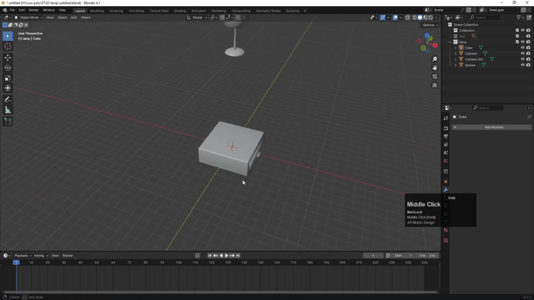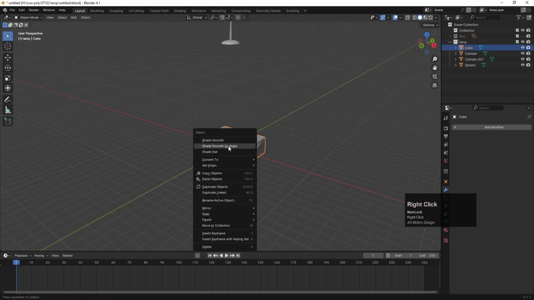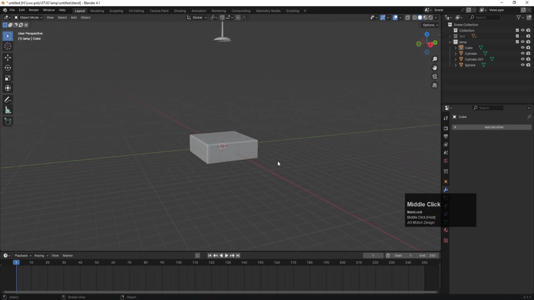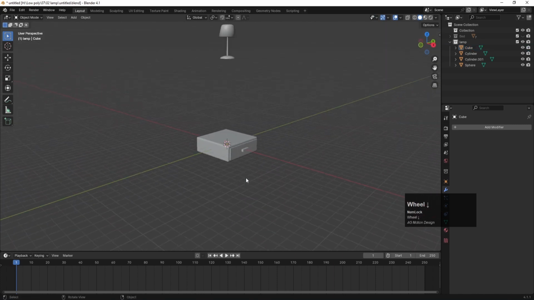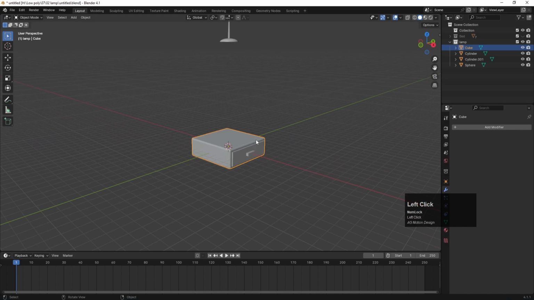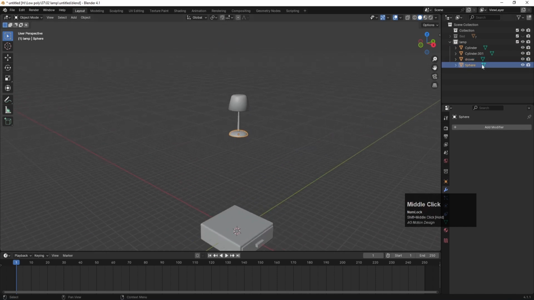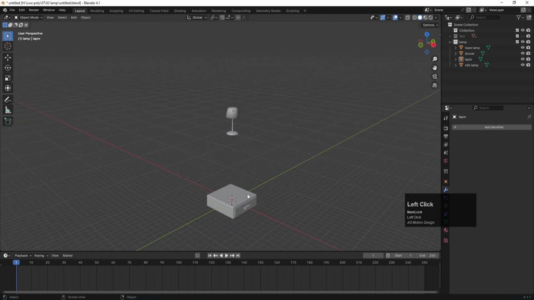Okay, so we are getting this kind of stuff. Let's select this, right click, and we will choose shade flat over here. We don't need to apply that shade smooth to this one. Okay, now this is our drawer, so let's call it drawer or something like this, and this all is going to be my lamp structure, so let's call it base lamp. And we will select this stick, maybe stick lamp. I don't know what to name them properly because I don't know what they are called, so I'll call it lamp only.